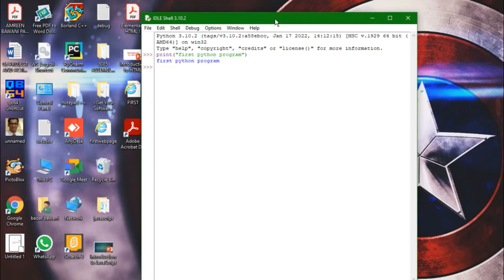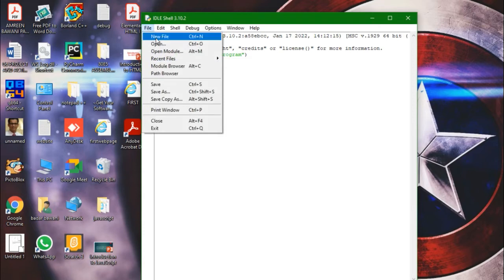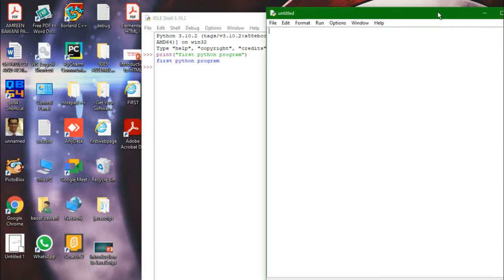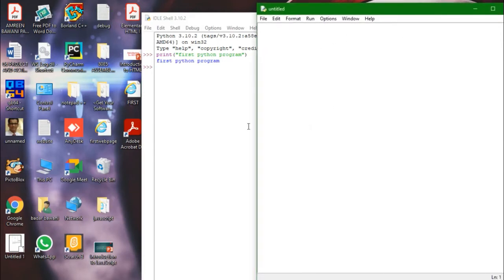There is one thing which I had taught in the class, that was to create a new file. So I will go to new file. This is where we'll be writing down the code. We'll write down the code and then we'll check the output in the shell screen. In the same way I will write down the simple program which is print, and my name Badar Bhavani, double inverted comma close, bracket close.